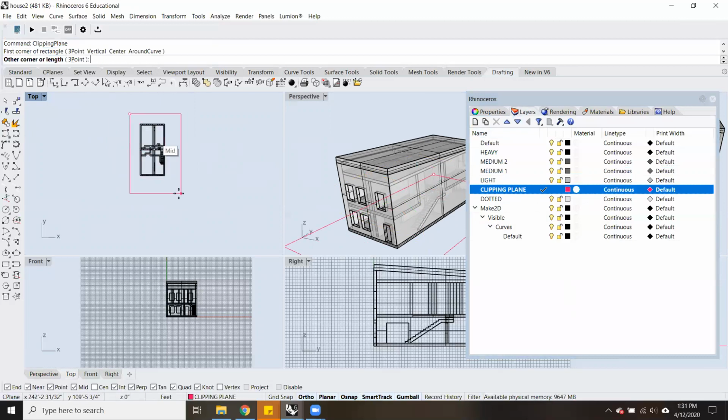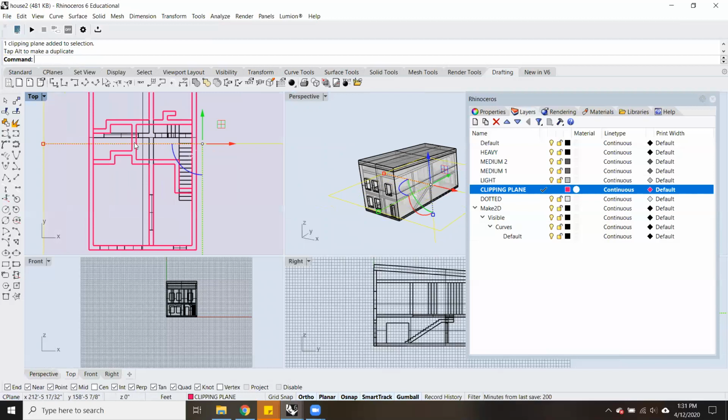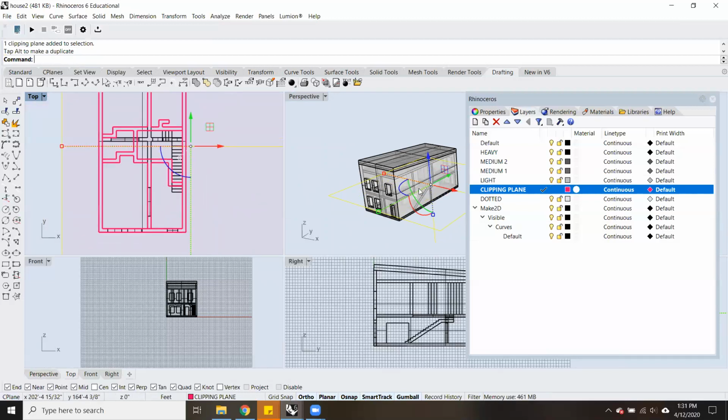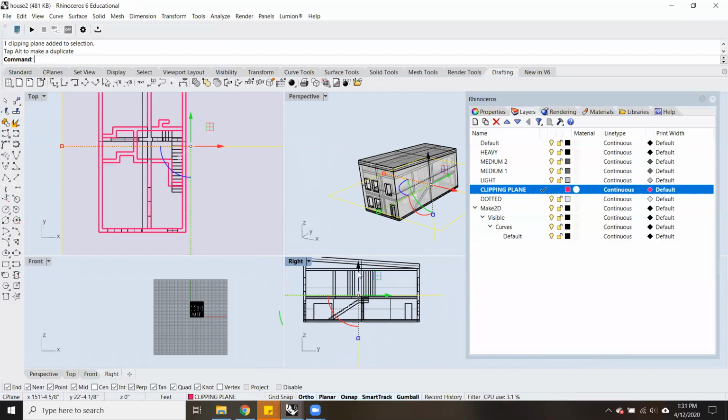And it's only going to actually clip in the view I draw it in, so make sure you're drawing in the right view. So you'll notice that this is all the way at the bottom, so it's just clipping the very bottom. As I move it up, can you see in plan that it's starting to clip other things? So I'm clipping through the second stair, I'm clipping through some doors here. I know that I want it to be, and let's see if it'll show up in this view. Yep, I want it to be 4 foot up.